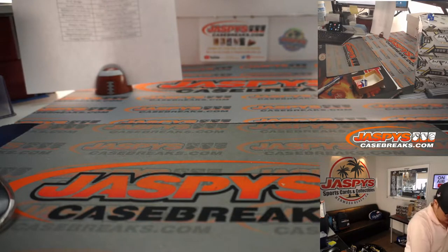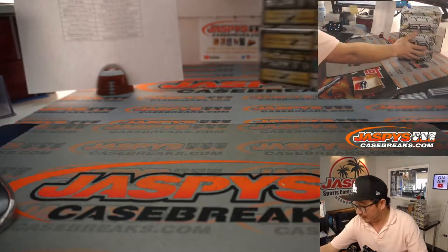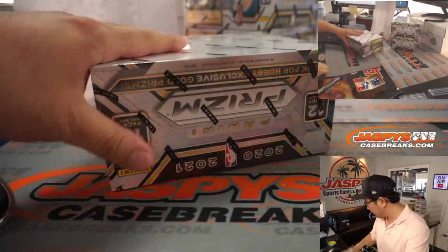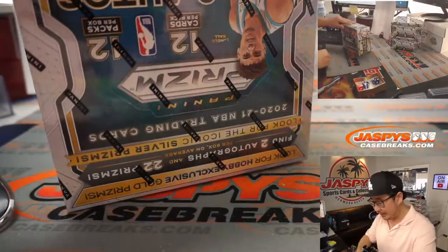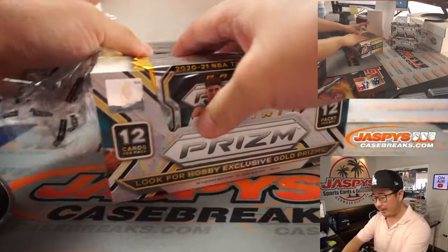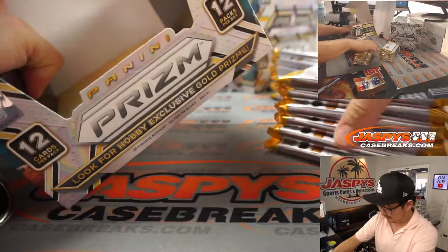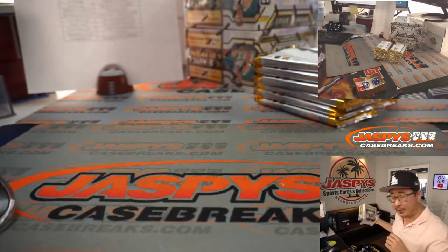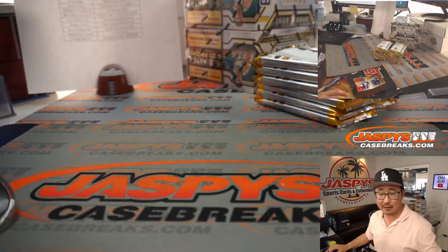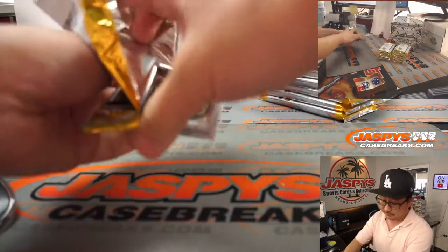It's a Christmas miracle — miracle on 34th, you know? All right, so there's the stack we're going to do right here. Quick little 3-box break. Breaking it down into 3-box makes it a little more wallet-friendly. This is the only break scheduled right now — nothing else sold out after this, although that random team might sell out while we're doing this break. So let's sell something out, and after this I can go through orders and add something to the schedule.